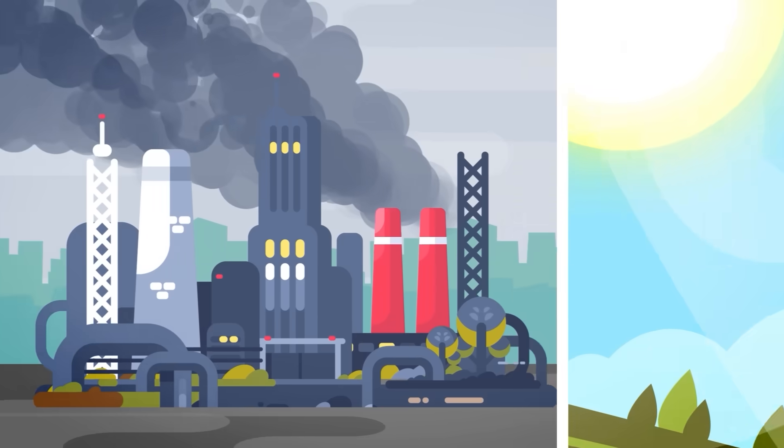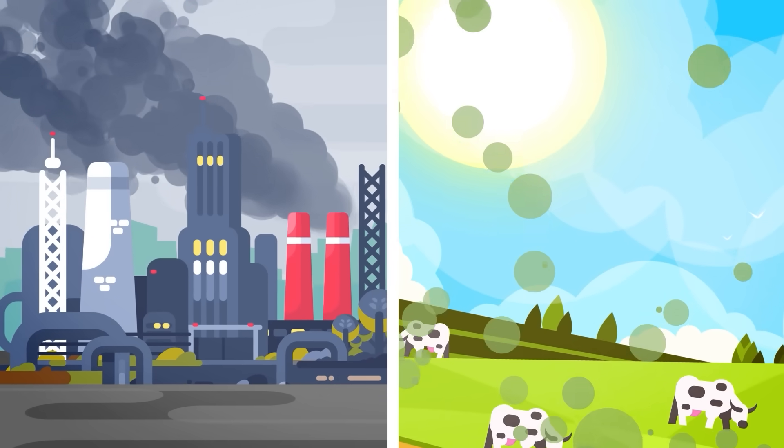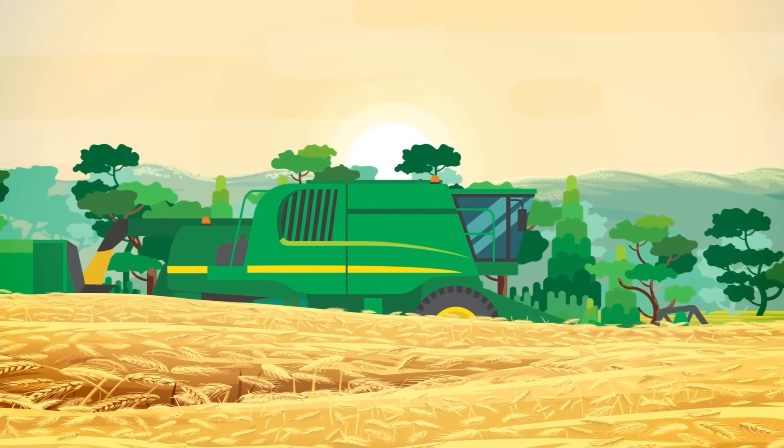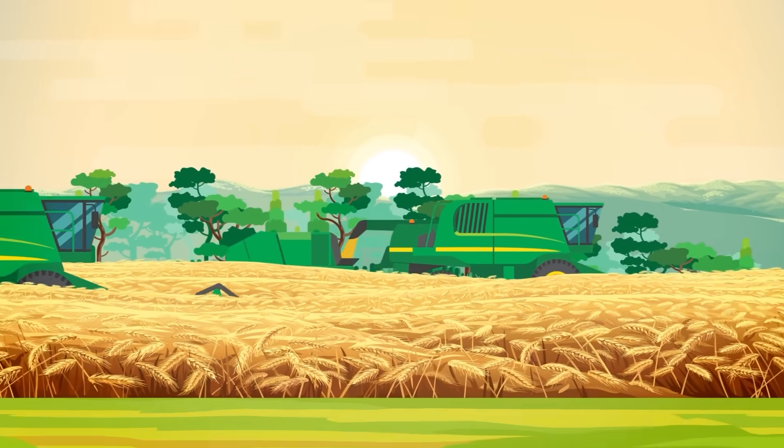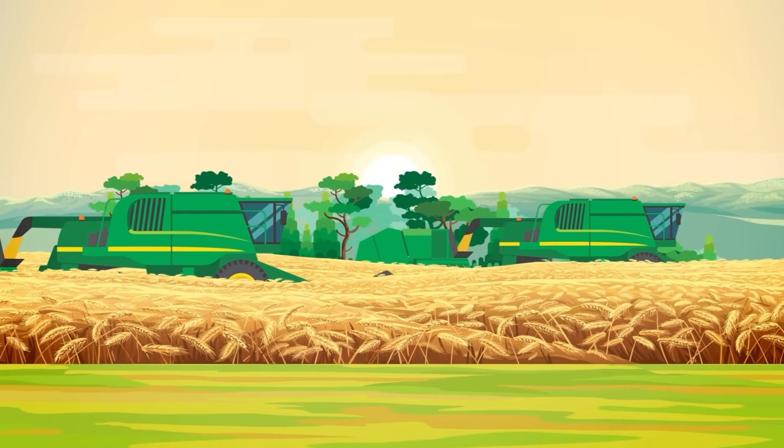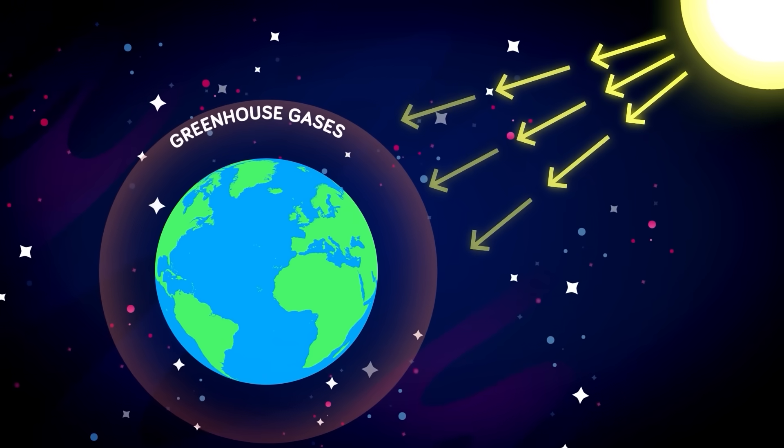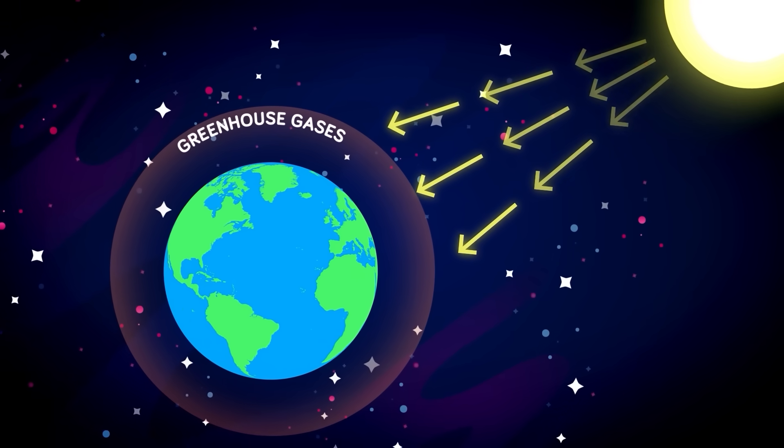That being said, we are nowhere near Earth's carrying capacity. The problem is overconsumption in certain parts of the world where huge quantities of food, resources, and water are being used up. It's also because of overconsumption that enormous amounts of waste, pollution, and greenhouse gases are destroying ecosystems and changing the climate.